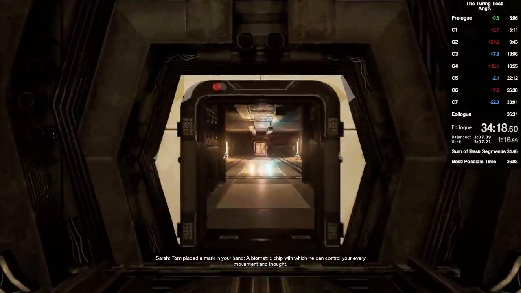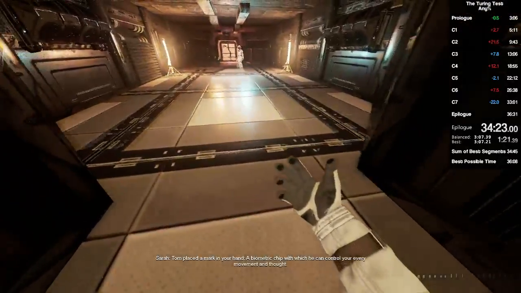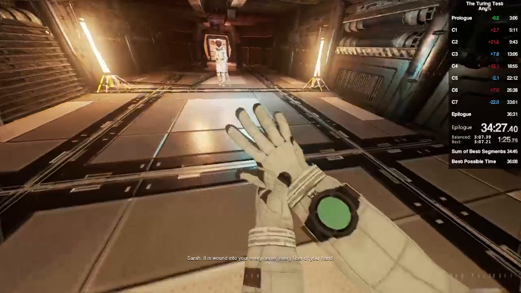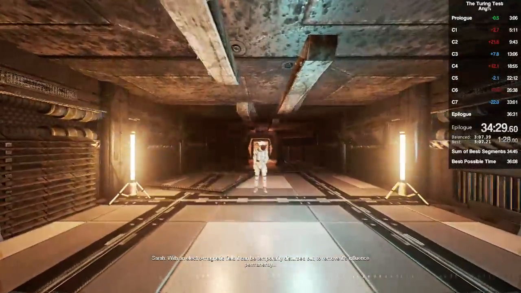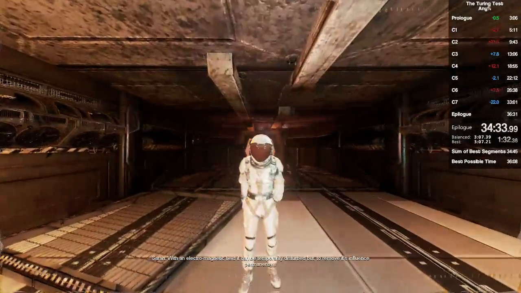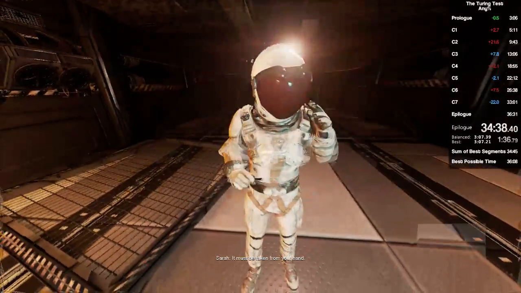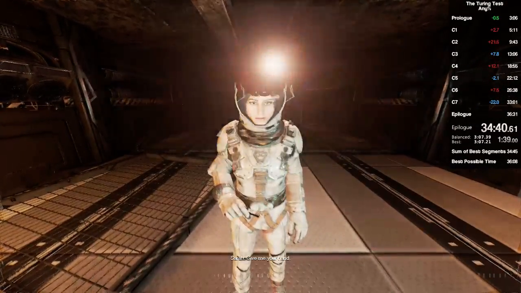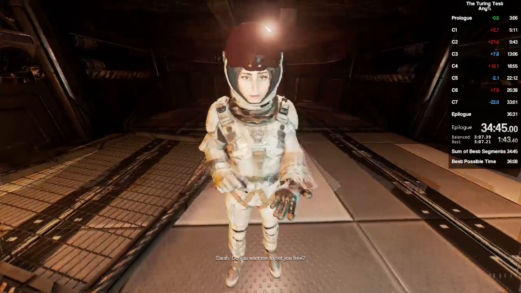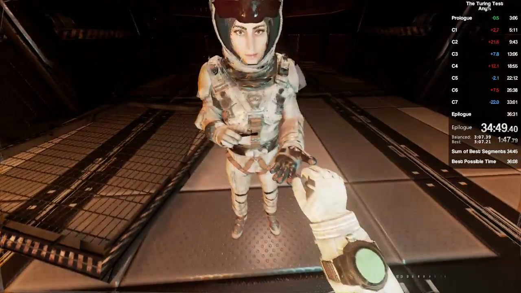Tom placed a mark in your hand, a biometric chip with which he can pretty much control your every movement and thought. It is wound into your every nerve, every fibre of your hand. With an electromagnetic field, it can be temporarily disturbed, but to remove its influence permanently, it must be taken from your hand. Give me your hand. Do you want me to set you free? Yes.